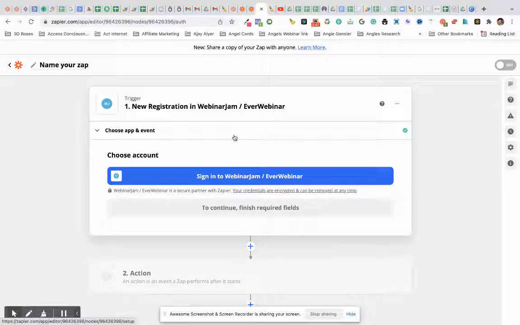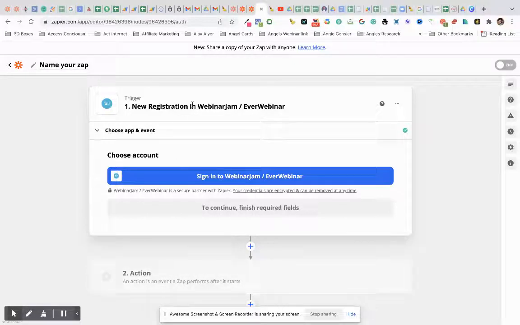However, the problem with this is that you cannot have Webinar Jam in the action point where you can register people. You are registering people on your own landing page. You are taking their data on your own landing page or on your own form, and then you are registering them to the Webinar Jam, like the way it happens in Zoom. You have your own landing page or form, and you register them into Zoom in the next step, in the action step.